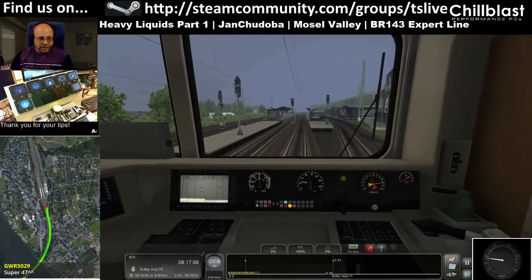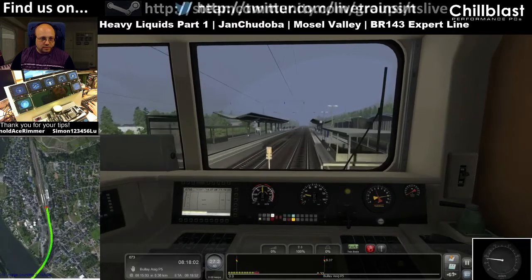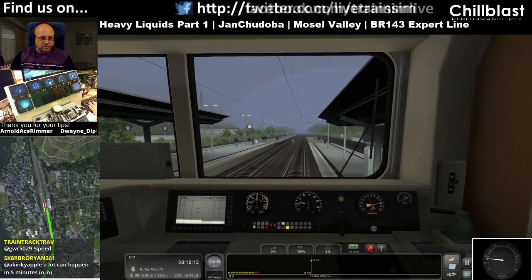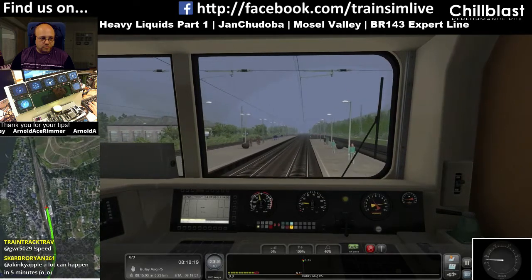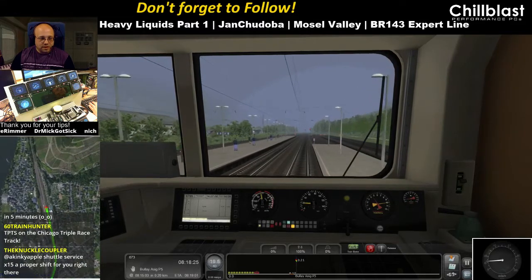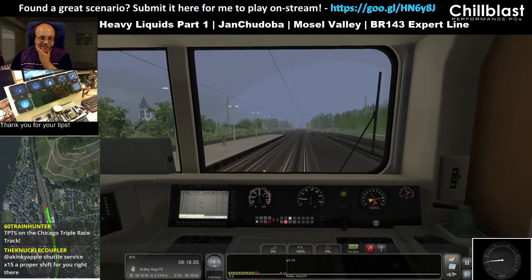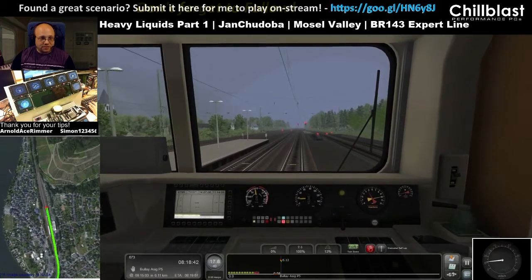This is us coming into Belay, basic D5. Which is a red. I don't care if I lose loads of points, I just want to make sure we stop at the right point. It's only a tiny little stopping marker. I'm just happy we got to the end, and I only think I fluffed the PZB up twice. And on a Yan scenario, only fluffing the PZB up twice is, well, I'm happy.